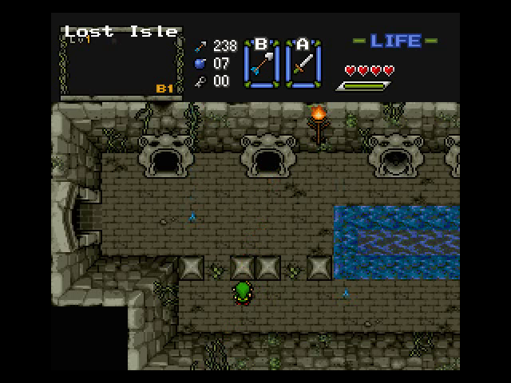Now, actually having Magic Shield also helps for this place, you'll see later on. Now, if you look at this, the statue on the right is firing at you, but the one on the left isn't. So you can actually walk through this one.